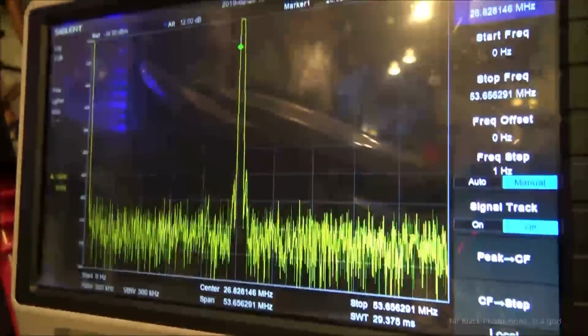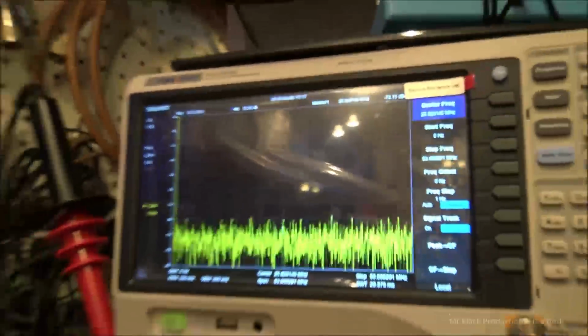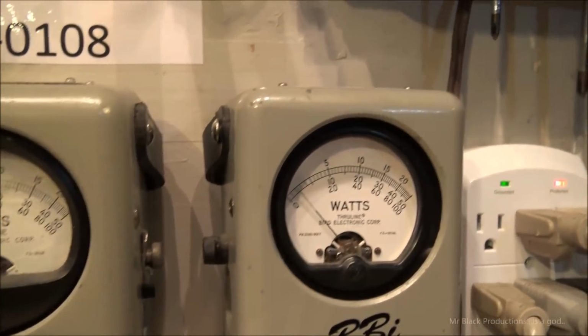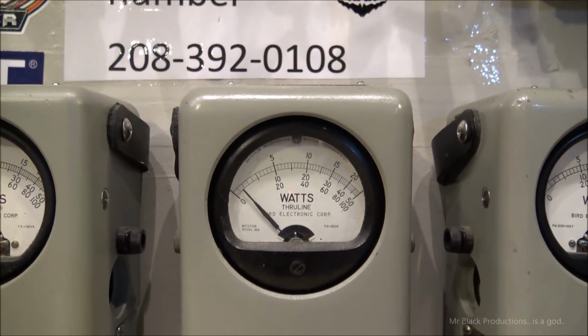There's our principal. And our sidebands are down, what is that, 69? 70 dBs down from our principal. So well within spec standard. About 195 to almost 200 watts. Way low on the bird though.